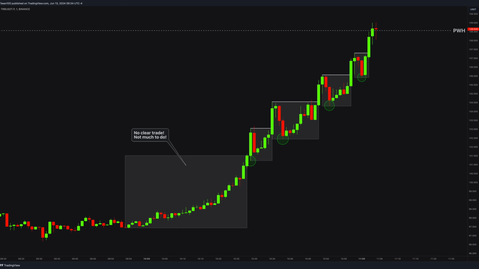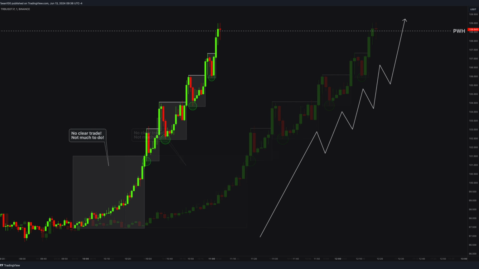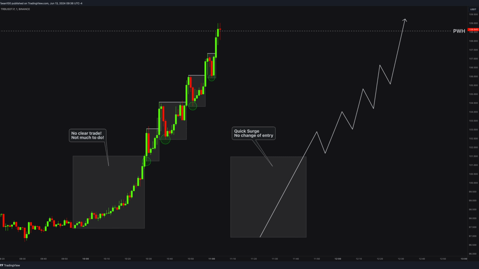This is why I keep repeating the same thing. Without patience and good timing, you cannot be a trader. 90% of my losing trades have the same results. Impatience, fear of missing a trade, jumping into early trades. Timing is so important. So, price rallying towards the previous week high point. During the rally, there is a period without a good setup. Then after a while, it gives you 3 to 4 trade entry chances within 30 minutes.